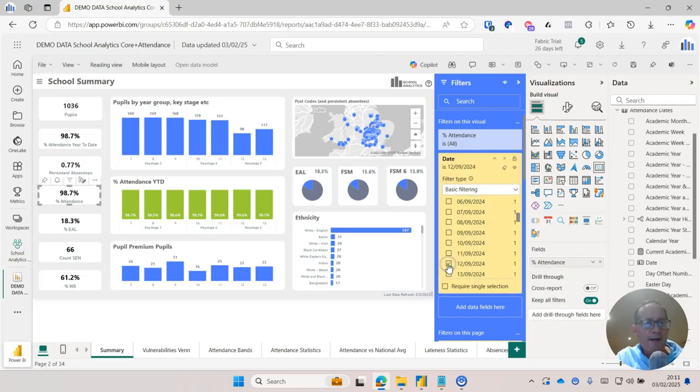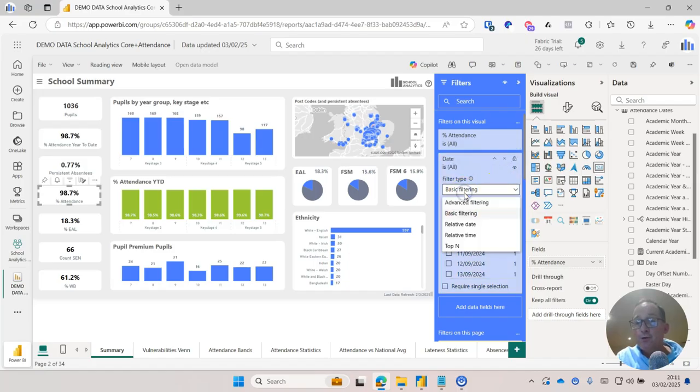Look for some other day. 98.7, well, it's the same. But anyway, you get the idea. We could filter it to a specific date. Don't want to do that though. So I'm not going to use basic filtering. I'm going to take that off. Make sure there is no filter. If I wasn't quite sure, I could have checked and just cleared the filter there. That takes them all off.